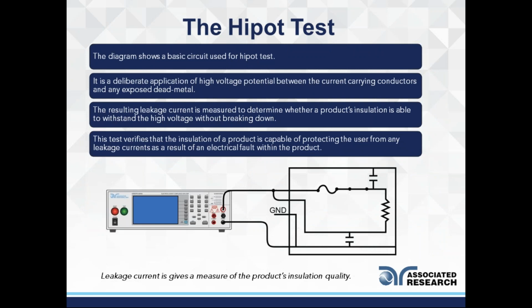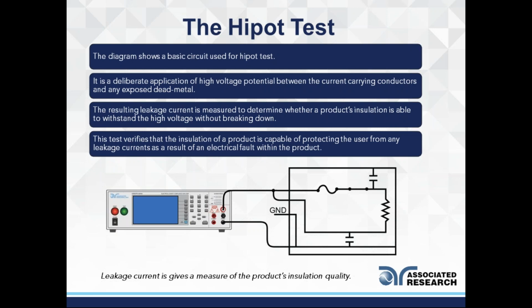I know we've looked at this circuit before, but since we're talking about the Hipot test, it's also important to look at it from a circuit point of view and really see what is going on during a Hipot test. How does the product that is undergoing a Hipot test look? The diagram at the bottom of the screen shows the basic circuit for a Hipot test. On the right side, you can consider that as the product under test or the device under test, and on the left side is our Hipot tester.